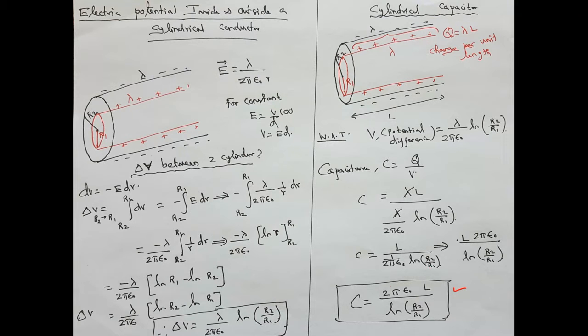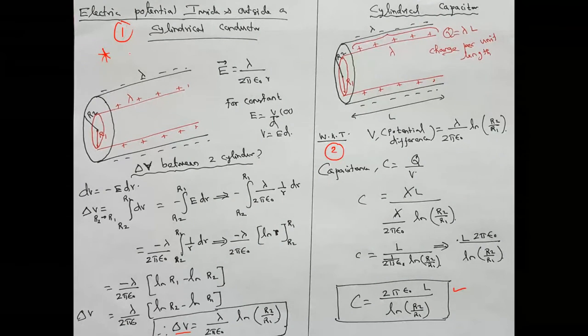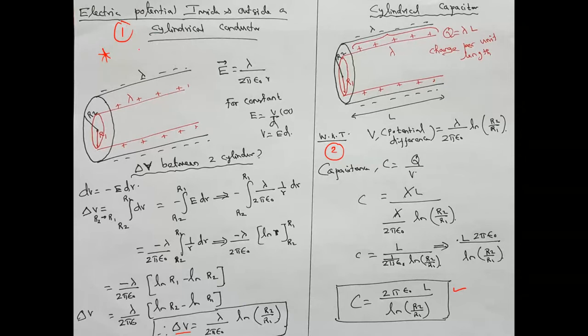So here, if you want to derive the formula for the cylindrical capacitor or cylindrical conductor, first you have to find the potential. So how to find the potential? This slide has two parts, part number one, and this is part number two. Am I right? If you want to get part number two, first of all, we must know how the potential is obtained from the cylindrical conductor. So we have to go back again to chapter number 23.